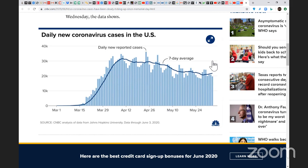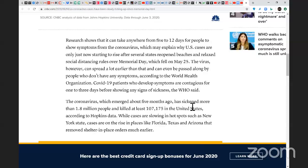Research shows that it can take anywhere from 5 to 12 days for people to show symptoms from the coronavirus, which may explain why U.S. cases are only just now starting to rise after several states reopened beaches and relaxed social distancing rules over Memorial Day, which fell on May 25th. The virus, however, can spread a lot earlier than that and can even be passed along by people who don't have any symptoms, according to the World Health Organization. COVID-19 patients who develop symptoms are contagious for 1 to 3 days before showing any signs of sickness, WHO said.